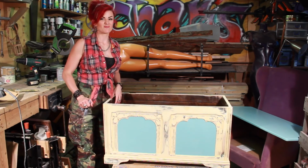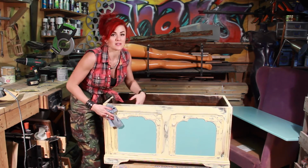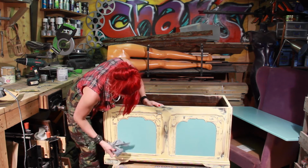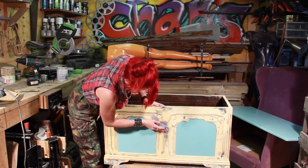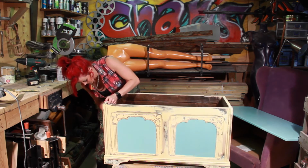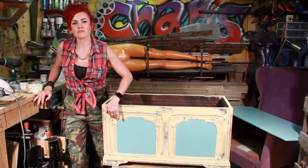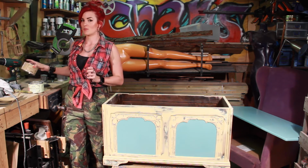Well, that's it all sanded and roughed up, and I'm going to give it a wipe over, get all that dust off again. It's already had a hoover. So that's the sanding finished. Thank God, I've got dust everywhere. I think it's really lovely the way it's brought out all of this pattern work in the wood as well, which is going to be brought out even more by using the waxes.